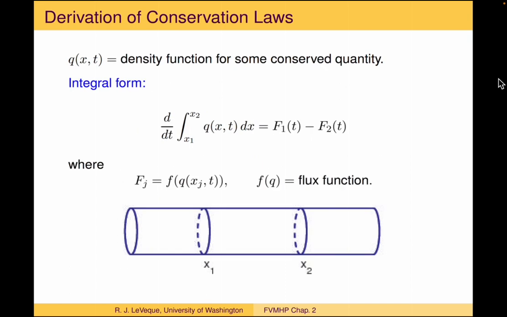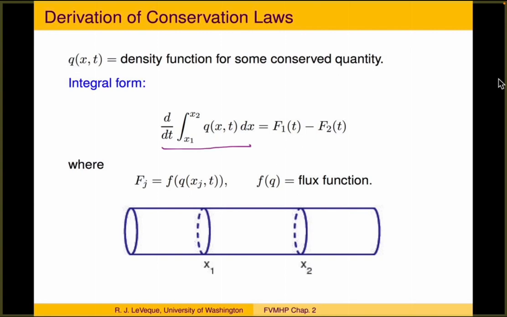So if we assume that the total mass can change only due to the flux at the endpoints, then the time derivative of this total mass, where total mass again is the integral, is given by the rate at which material is flowing in at the left boundary, some F1(t), minus the rate at which it's flowing out at the right boundary. So F corresponds to flow to the right, and so we have F1 minus F2. And the basic idea in deriving the conservation law is that these fluxes are somehow functions of the value of the conserved quantity itself, and that f(q) is what's called the flux function.